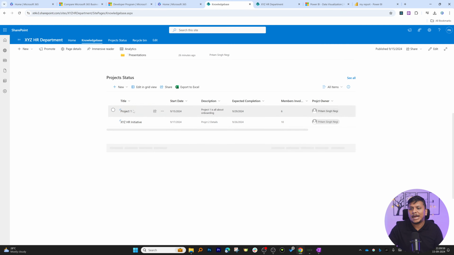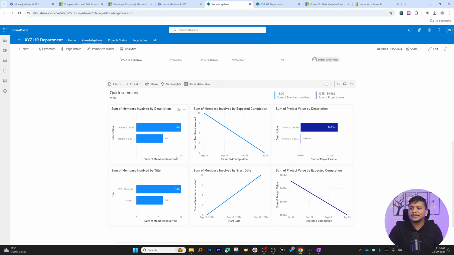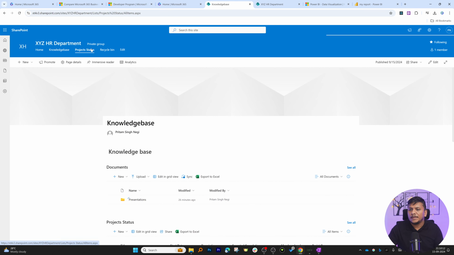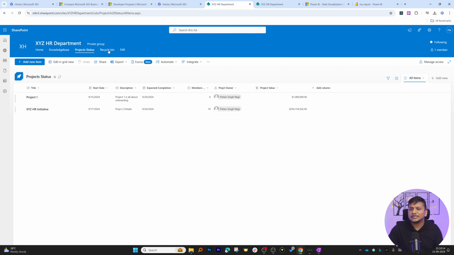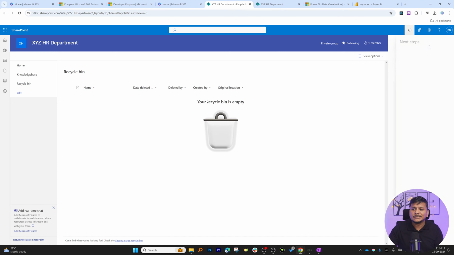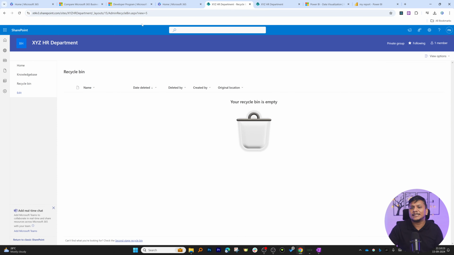We also added this project status, and we showed how we can create a SharePoint list, visualize that SharePoint list and add it here. We also created this project status, which is again a SharePoint list. So that's how, guys, we can customize it. I would still say this is the tip of an iceberg. There are so many things that you can customize in SharePoint lists and make your own.